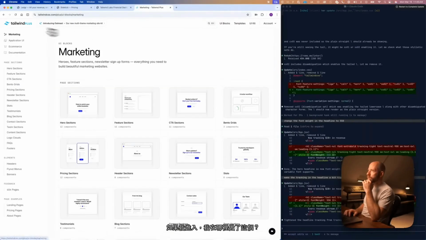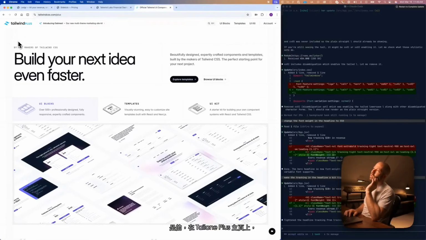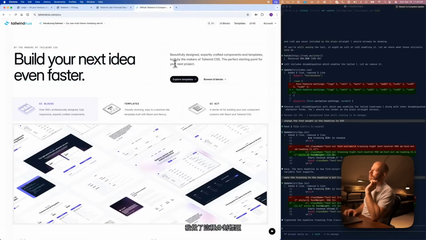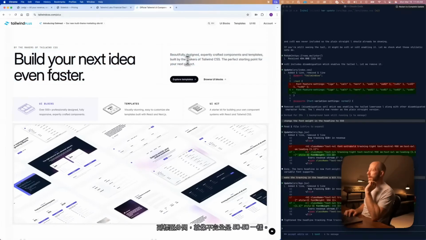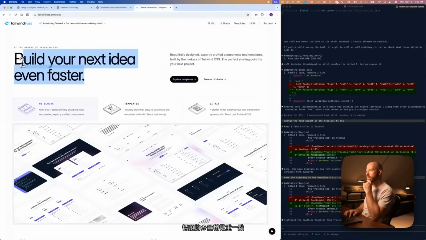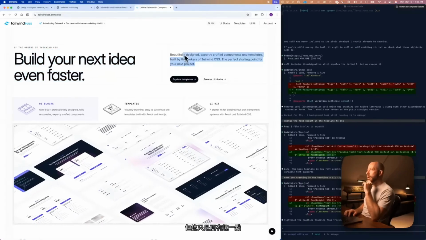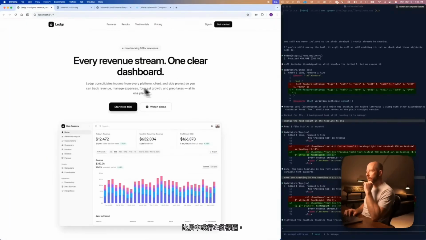Yeah, on the Tailwind Plus homepage, I did this sort of split headline with the subheading, not quite 50-50. There's a little more weight given to the headline, but it's just a little bit more interesting than a center aligned or left aligned headline, and it fills that space nicer.